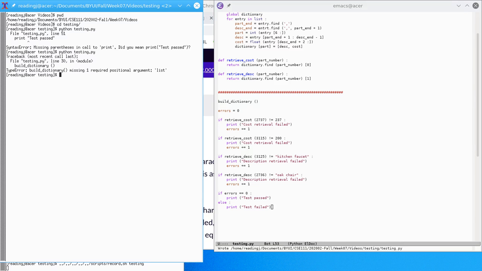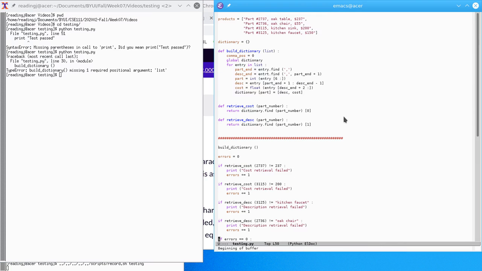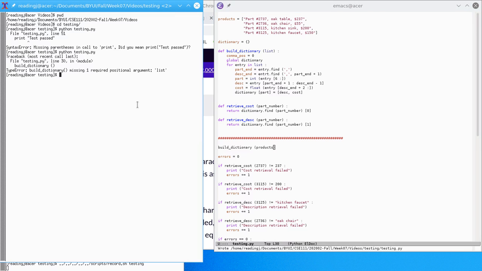Build dictionary, missing one required positional argument, list. Really? How about that? I did say I had to pass in the products list, so we'll pass in products. And that would allow me to have different lists, right? Okay, so I'm still debugging my test. Whoa, entert is not defined. Believe it or not, that was inadvertent.